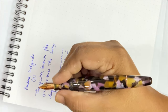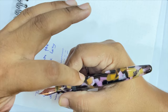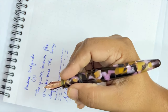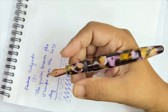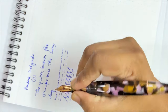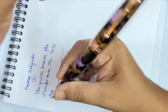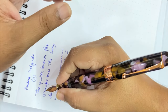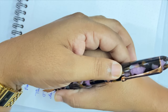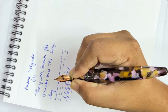Another thing that is immediately catching my mind is the balance of the pen. Now this is a pen that holds an enormous amount of ink, I guess somewhere around 1.1 milliliter. Compared to that, the pen has a remarkable balance. In fact, I do feel that it's gelled, as it were, with the grip of my fingers. The pen can surely be posted, and posted very securely, but the posting may not be disturbing in terms of an addition of weight, but it may seem a bit unwieldy in terms of length. It's not necessary in itself. The pen has sufficient length to accommodate even a large hand.